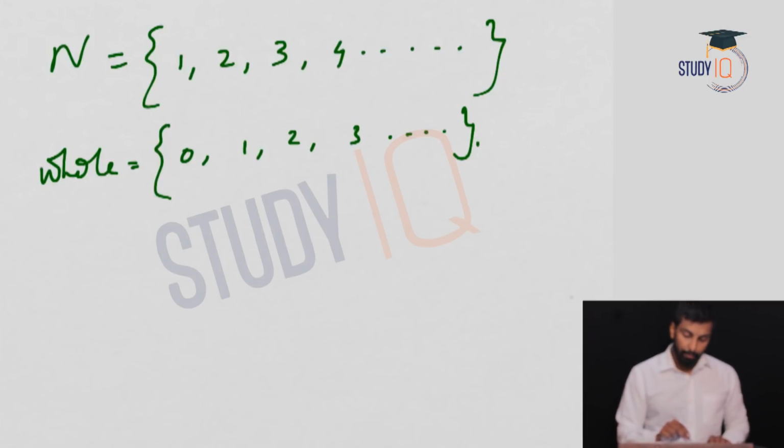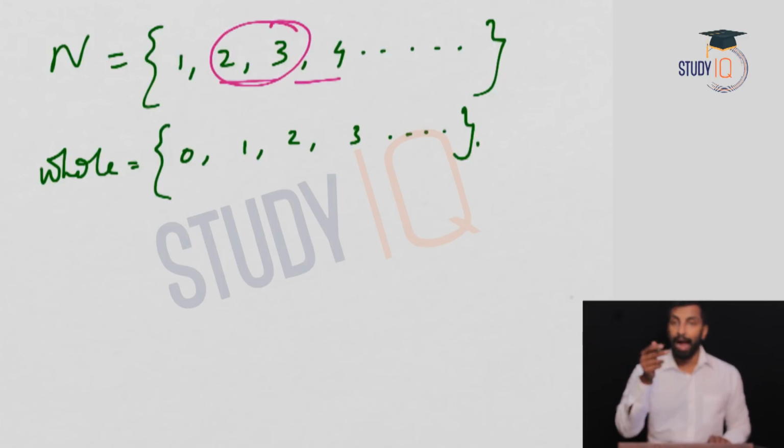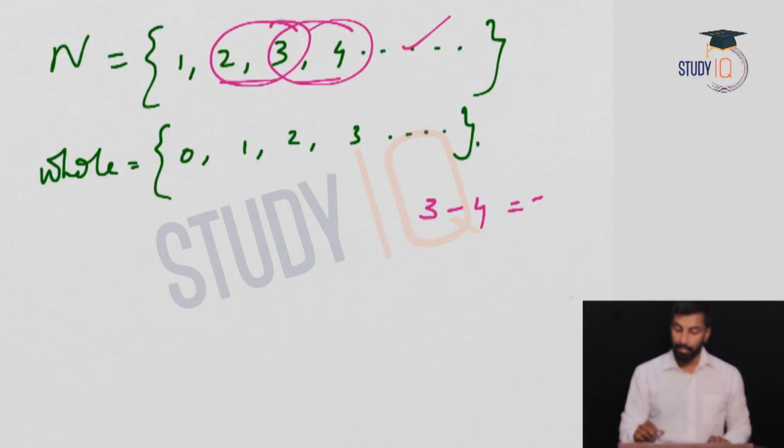If you take any 2 numbers from this, let's suppose you took 2 and 3, you add, you get 5. That 5 you will get in this series itself. If you take 3 and 4, you get 7. That 7 also you can represent in the same set, that is natural numbers or whole numbers, right? But if you subtract 3 minus 4, you get minus 1. The problem is, where will I represent minus 1? To represent this operation, the answer is minus 1, I need another set of numbers where you get minus numbers also, right?